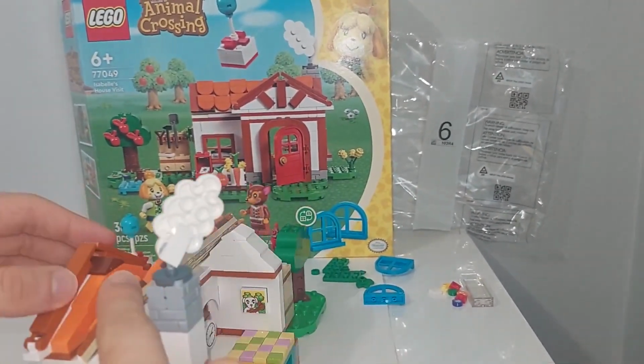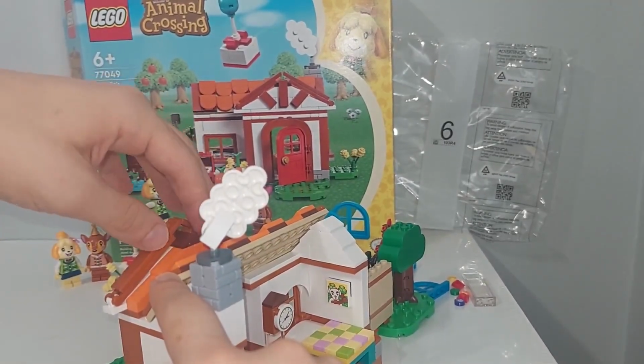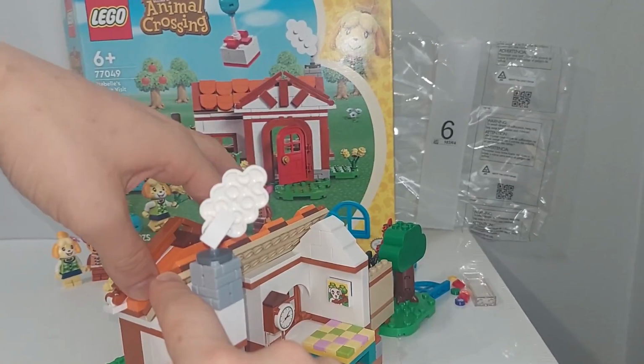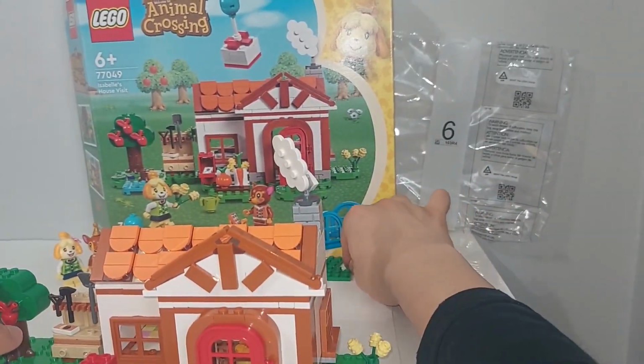And I like how on the roof here, they added this orange stuff just to maintain the visual consistency, because they could have left this blank. They could have made this very minimalist, but I appreciate they added these pieces here to make it look more complete. There's also some accessories included in the set.